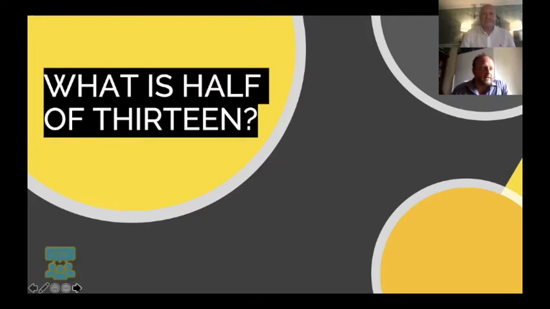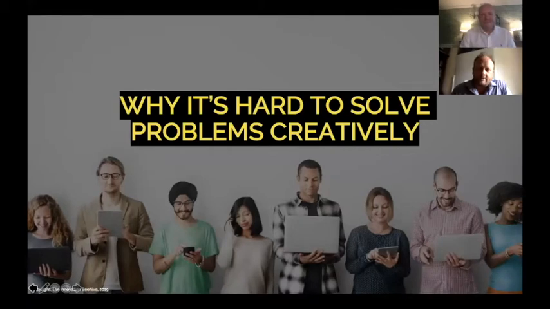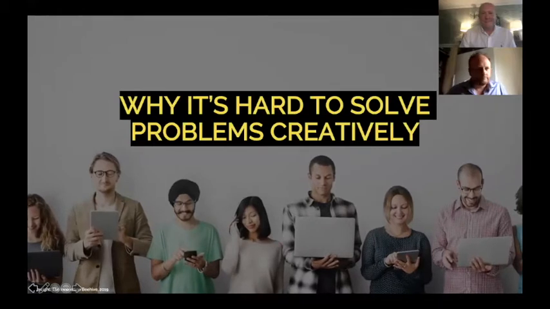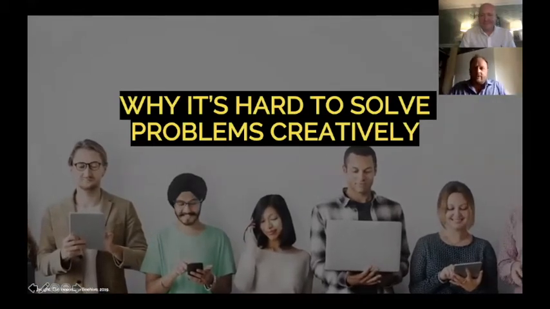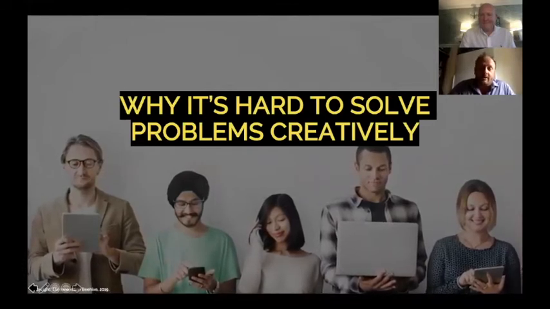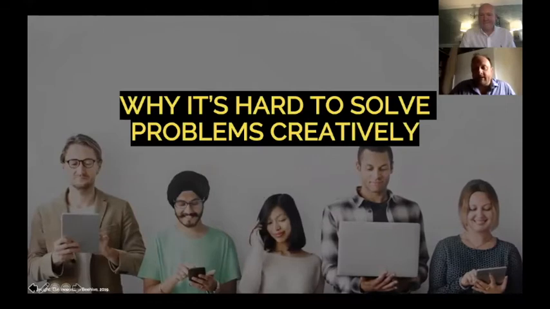Now, I think it would be really great if we could just use the chat function quickly for a moment, and type into the chat what you think are some of the barriers to solving problems creatively. Why is it hard to solve problems creatively? While you're typing, there's going to be a number of different things. There'll be some environmental factors, some budgetary issues. It might be a mindset thing. It might be a lack of understanding of expectations between you and the person whose problem you're solving. It could be something completely different, but we'd love to hear.